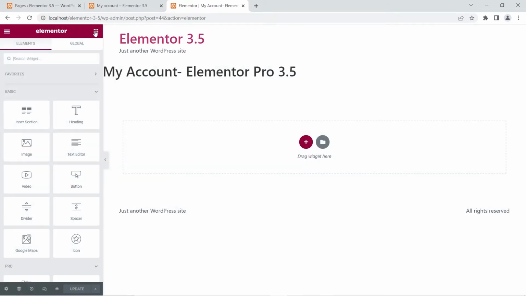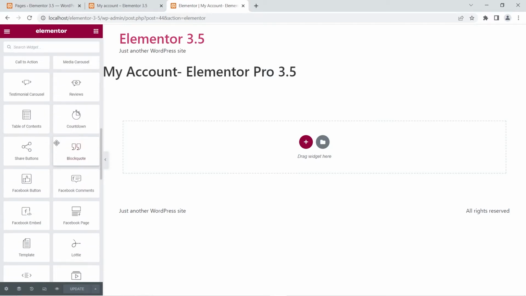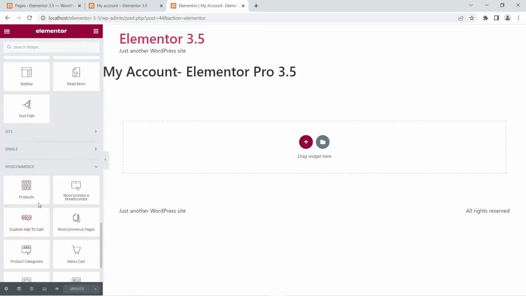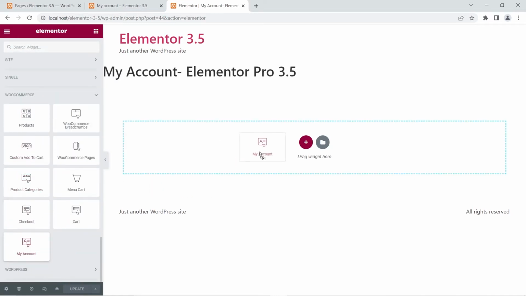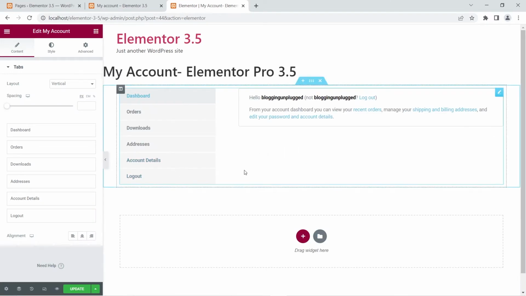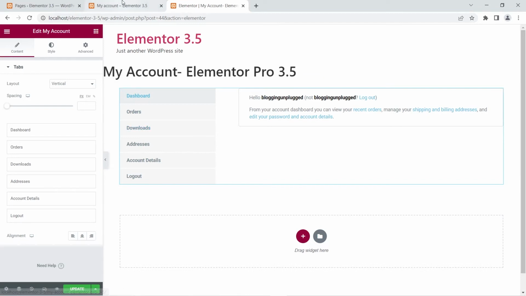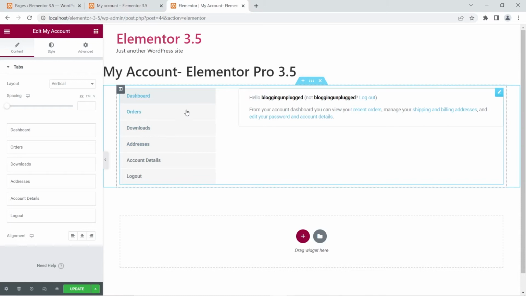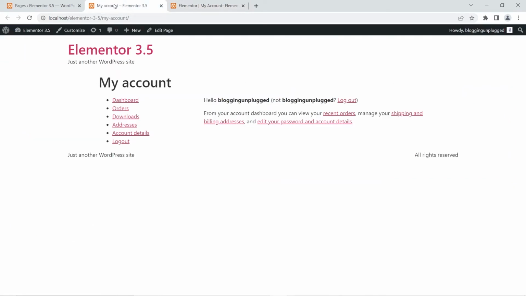Now you will find the My Account widget in the WooCommerce section of the Elementor side panel right here. My Account, you drop it. Now as soon as you drop it, you see that this provides you all the information that is available right over here, but there is a sense of styling in this one. This one is much more refined than this one.